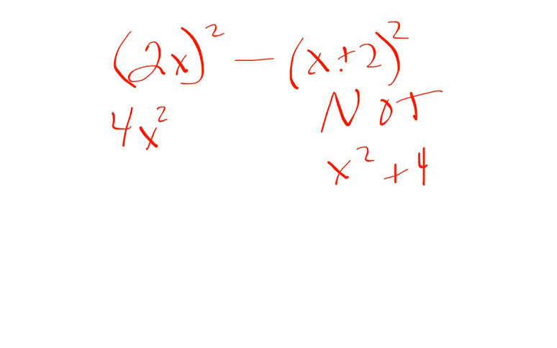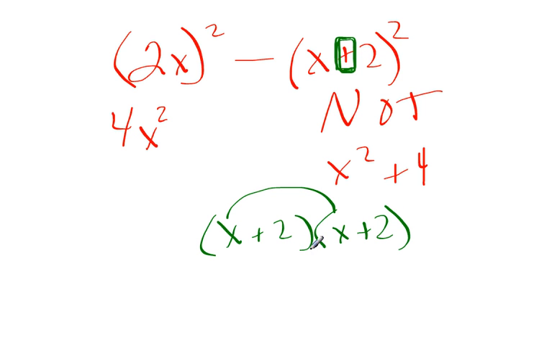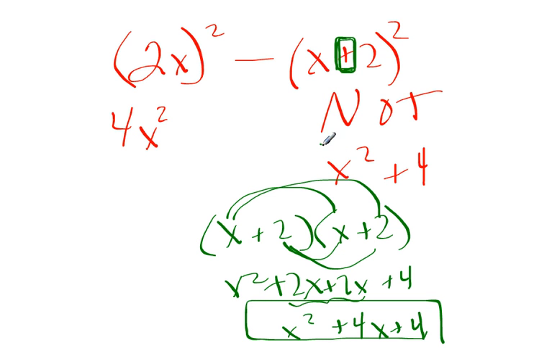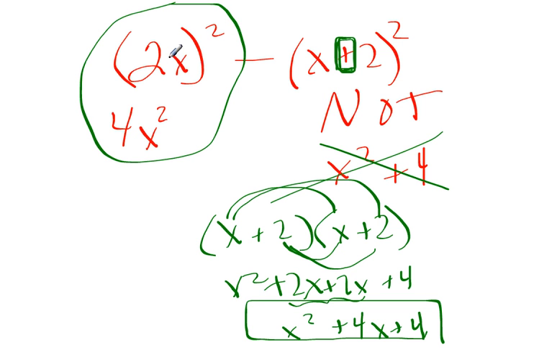What's different here is this plus sign. So this isn't on this checkpoint, but it comes up in homework, and it's something that's really important. You need to think of this as x plus 2 times x plus 2, because it's squared. Two separate problems, and then like this. X times x is x squared. X times 2 is 2x. Then multiply the 2 times this one. And the 2 times 2 is 4. When you group these two together, this turns out to be x squared plus 4x plus 4. That's what you should get, not this. So these rules, these shortcuts, are nice and handy, but don't transfer them to the addition ones because that's going to throw everything off later.